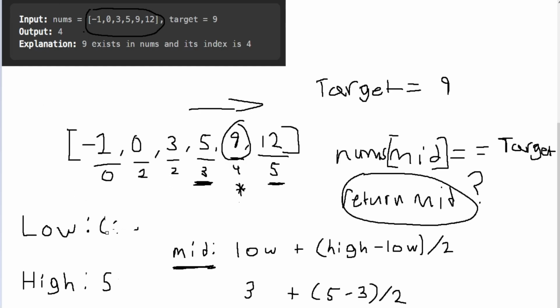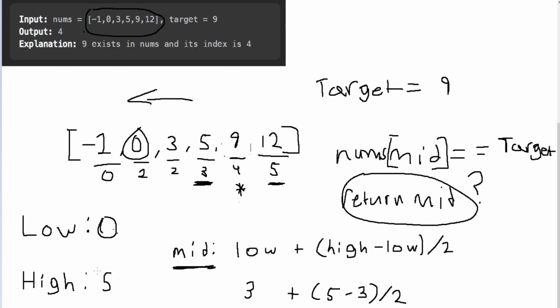But let's just say, for example's sake, the target is like 0, right? What would we have to do in that case? Let me just erase this circle to make it clear. In that case, we wouldn't update the low, we would keep it the same, and we want to cut the array in half based on checking left.